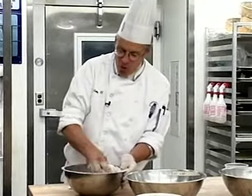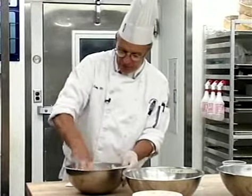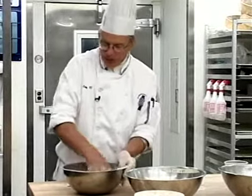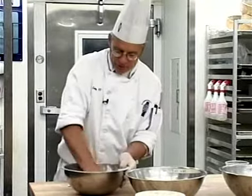A lot of times the lower the water amount, the more mixing a dough takes, the more kneading a dough takes. Takes a little bit more energy to get that water forced into the flour.